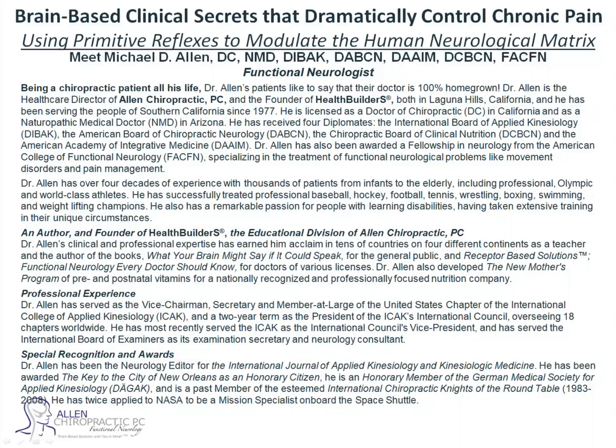I'm a doctor of chiropractic and a doctor of naturopathic medicine. I've been in practice since January 1977. I hold 4 diplomates, one from the International Board of Applied Kinesiology, another from the American Board of Chiropractic Neurology, one from the Chiropractic Board of Clinical Nutrition, and the 4th from the American Academy of Integrative Medicine. I also have a fellowship in neurology from the American College of Functional Neurology.